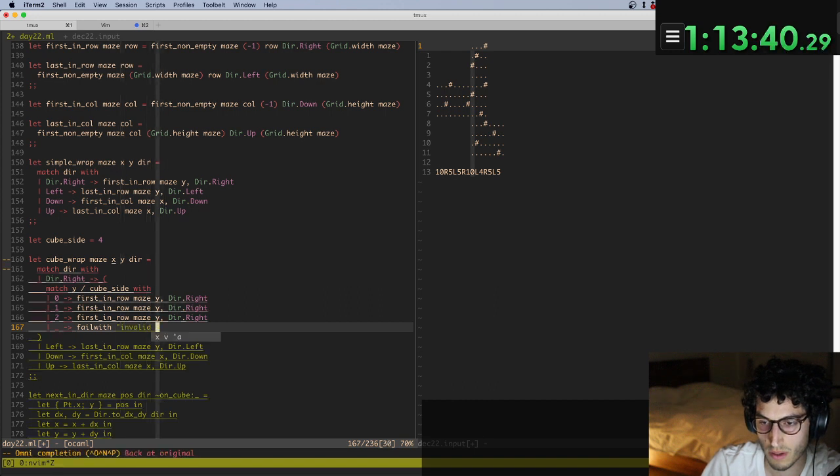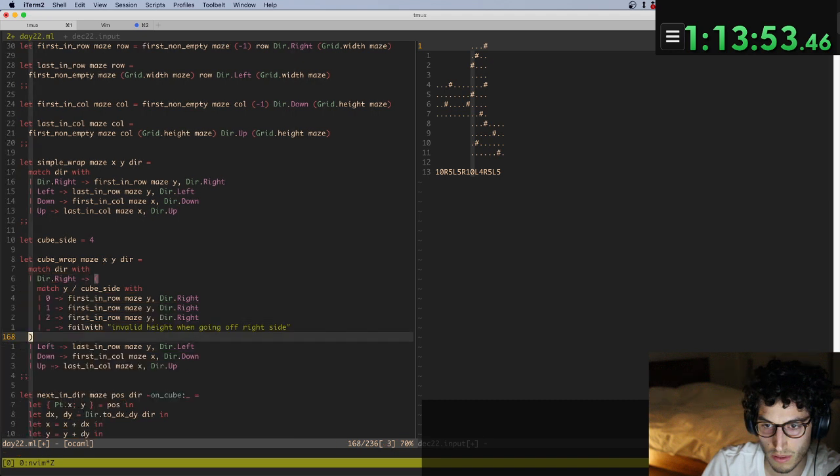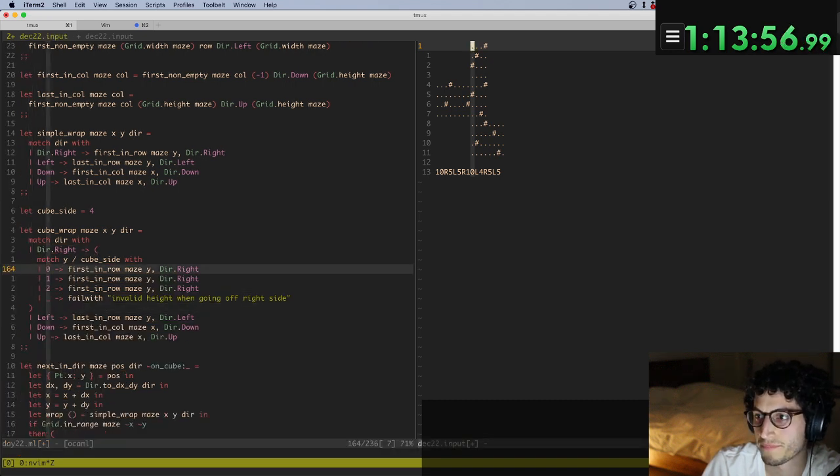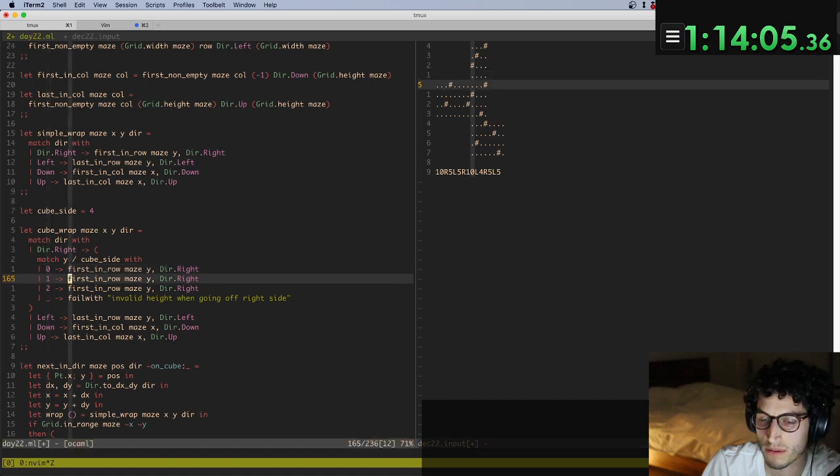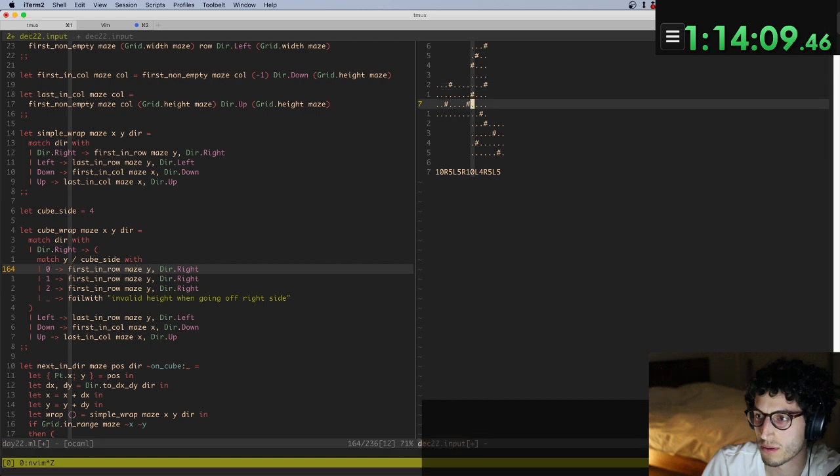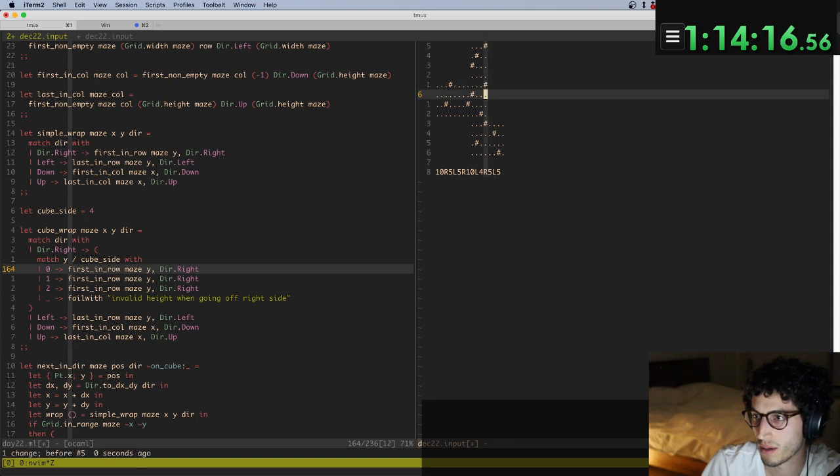Invalid height when wrapping going off right side. So here, when we go off the right, here, let's just draw connections.